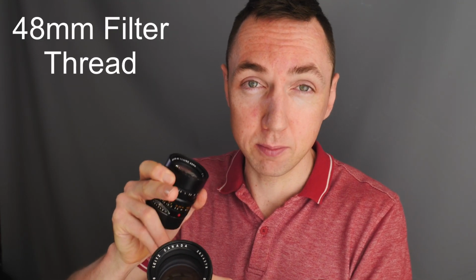In terms of filter size, I don't use filters with this lens, but what I've read is it's a 48mm filter thread, which is quite a strange filter thread, which is probably why I've never used filters with it. I don't own any 48mm filters or 48mm step rings, so for that reason I've never used a filter, but I read it as a 48mm, and it's definitely smaller than 49 and bigger than 46, because my 49mm doesn't fit, I've tried. So filter size, I believe 48mm.